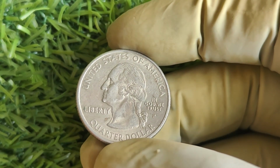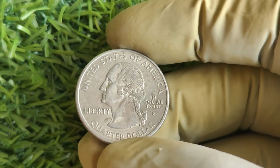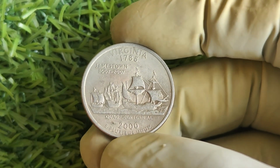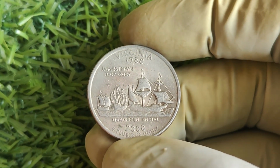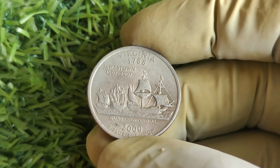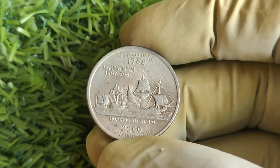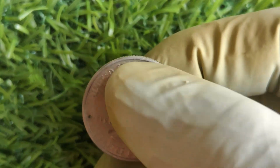However, it's the regular Philadelphia Mint Washington quarter that's catching the attention of collectors today. On the obverse, you'll find George Washington's iconic profile, along with the P mint mark placed just to the right of the portrait. The reverse features the familiar eagle design, unlike the state quarters. But here's the kicker. Some 2000 P Washington quarters have errors or unique features that can make them extremely valuable. Watch closely, because you'll want to inspect your coins for these rare traits.